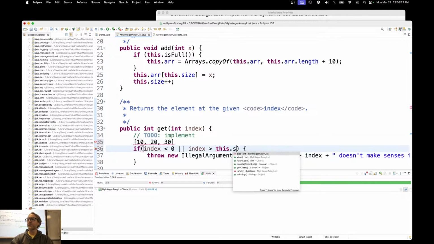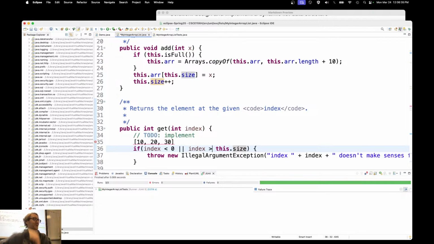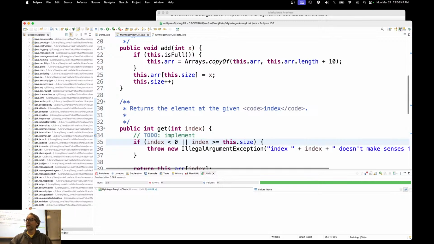So this dot size. Okay, minus 1, or another way of writing it? We do not minus, because then we'd actually decrement it. Let's go ahead and go greater than or equal to. I don't know, which one do you prefer? Equal to? Okay, there we go. So you asked for something that didn't exist, we're going to throw an illegal argument exception.